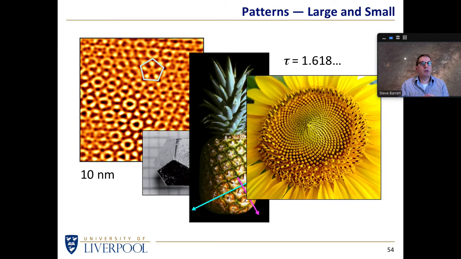And similarly, if we took a sunflower seed head and counted the seed head numbers going in one spiral pattern and then going in the other spiral pattern in the other way, we find if we take those two numbers, divide one by the other, we get 1.6 and a bit. So there are certain patterns in nature that exist both at the atomic level, dictated by quantum mechanics, and also at the macroscopic level. And that's an intriguing set of patterns that seem to transcend different spatial scales. And people are studying systems to try and understand exactly why that should be.